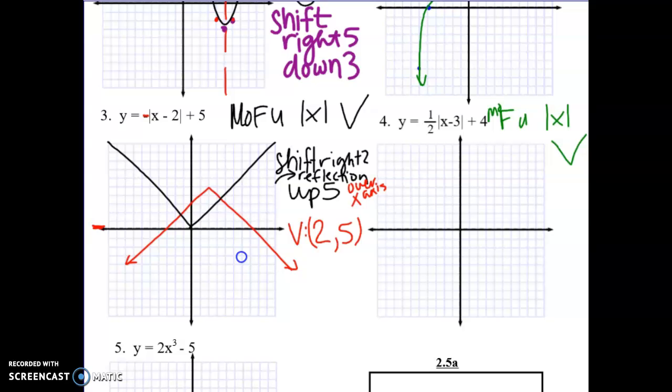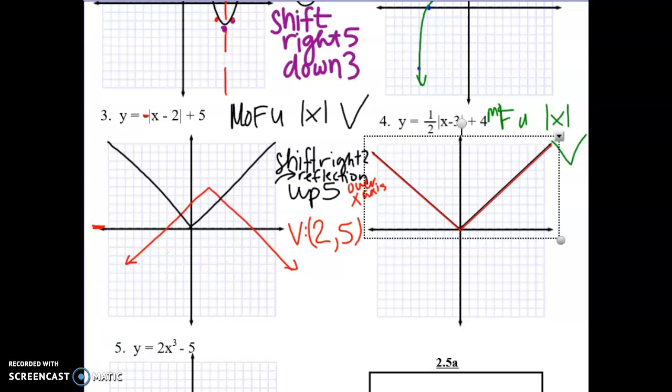Now, as we go through this, I have been writing them down, so that's good. So let's start. Remember, if I had my original mother function, that would look kind of like, oh, that is terrible. Hold on, we're going to fix that. I'll be right back. All right, that's better. I just used the line tool. So now that's what the mother function of an absolute value looks like. So it's going up 1, right 1, up 1, right 1. So here's what I know. Now I'm going to take that and move it. I made another copy and made it red. And so I'm going to move that right 3.